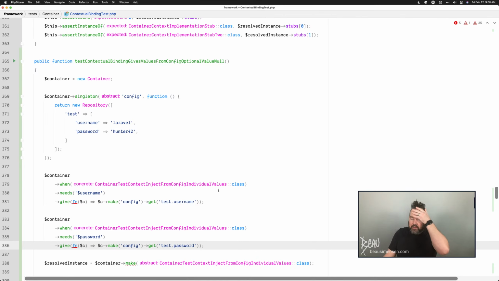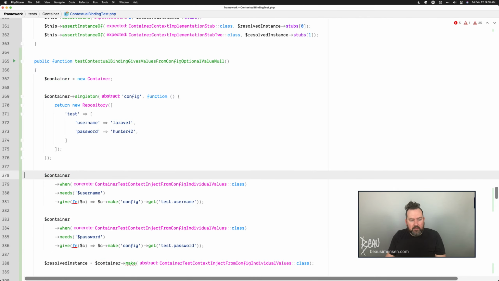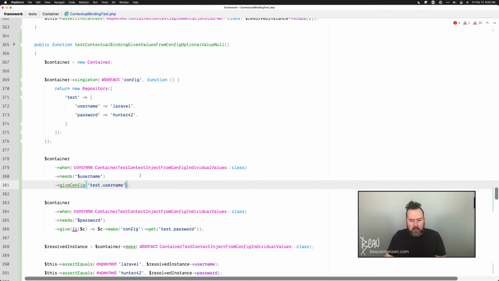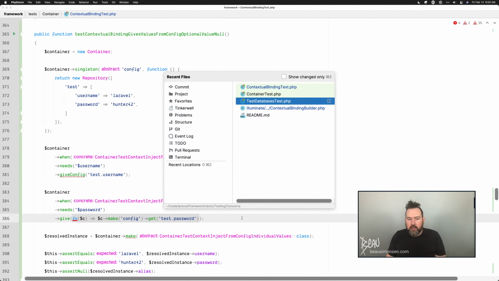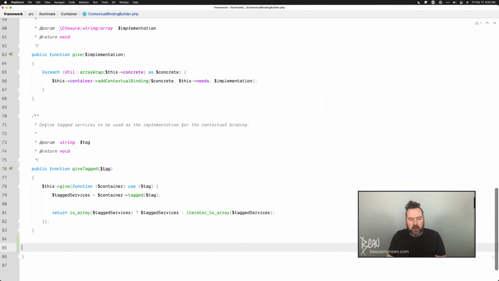There's a bunch of different ways that I've thought about doing this, but I think the one I came up with this morning is probably the best. So I think we're going to do give config and test username. And then really all we're doing is going to make give config behind the scenes just construct this. So let's go ahead and look at the actual implementation now.